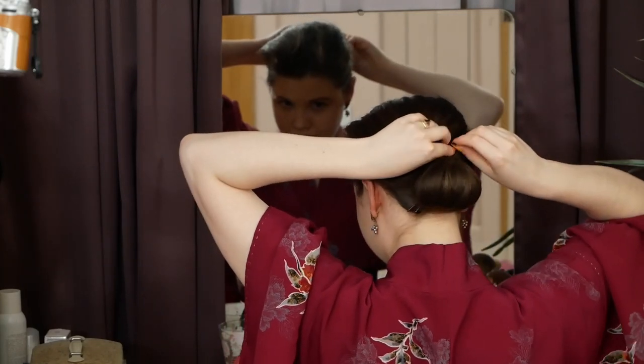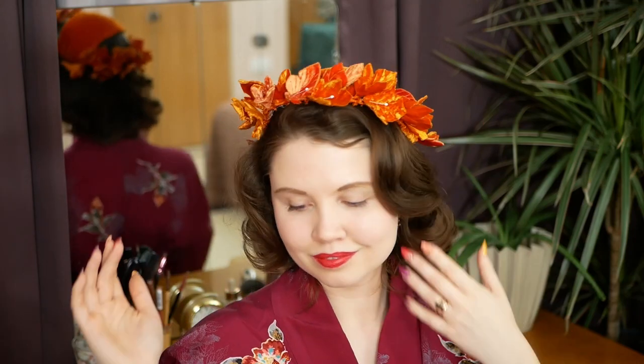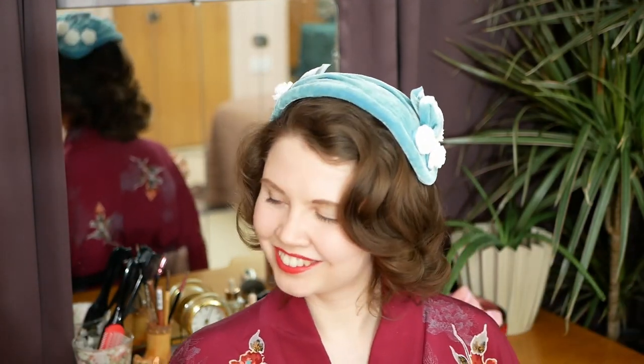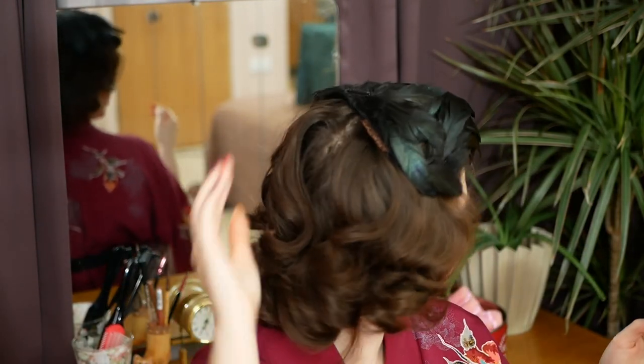Now let's try on some hats, comparing hair up and hair down. Here I am wearing my Autumn Aura design, which is based on an original vintage hat. I think the cascading curls that frame my face complement the elegant velvet leaves. However, with my hair up, I think it makes me look a little bit like Julius Caesar. This is my Drape Delight model, which is a callow half hat shape. I can't decide if I like this shape with my hair down or with my hair up in a bun — what do you think? You might remember this hat from my Vintage Vampire Goth video. This is known as a casc hat. I actually think this hat works okay with the hair down, but it would look better with looser curls, which are lower than the ones I currently have.